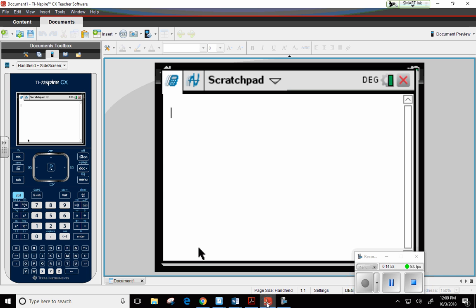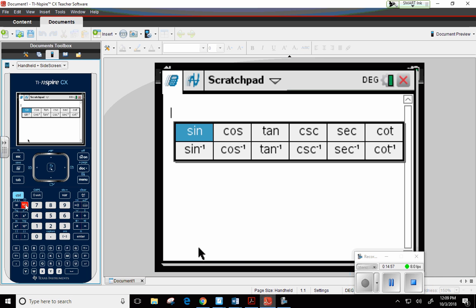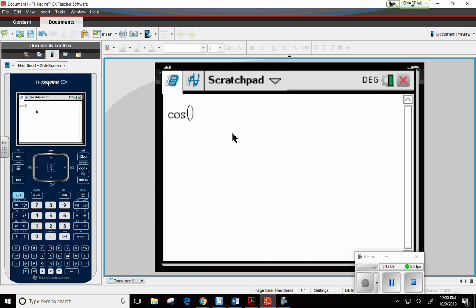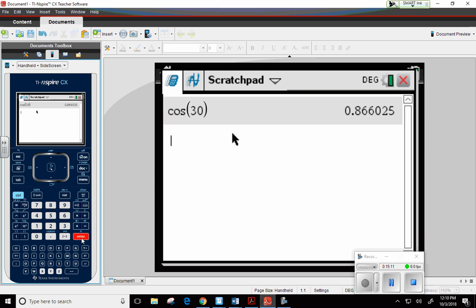So all I'm going to do is come over here on your calculator to the left of 7, right below the blue control button. There's a button that says trig. When you click it, all 6 of your trig functions are going to come up. Now below them, those are the inverse trig functions. I'll be showing you those later. So I'm just going to choose cosine, and I'm going to go ahead and plug in 30. And there we go. That's it. That's all there is to it.